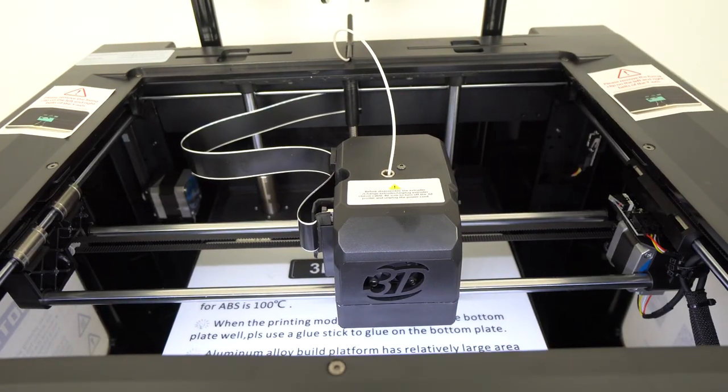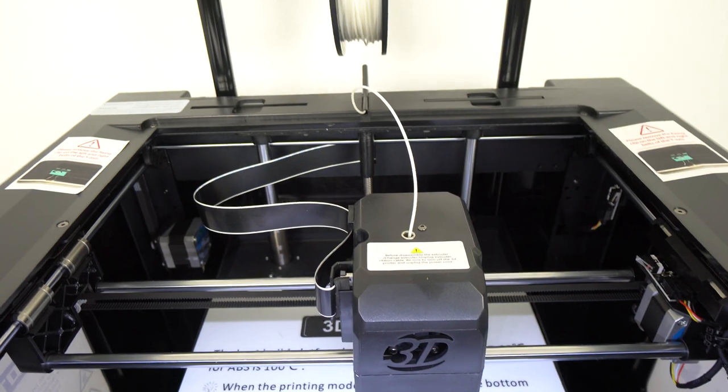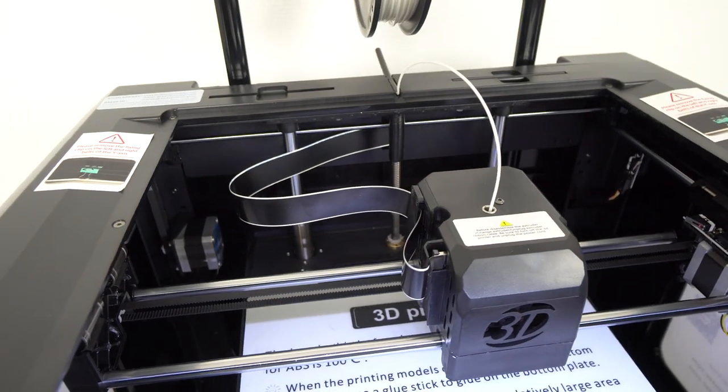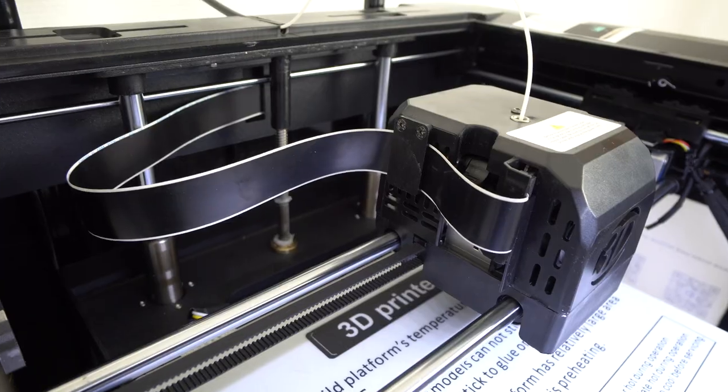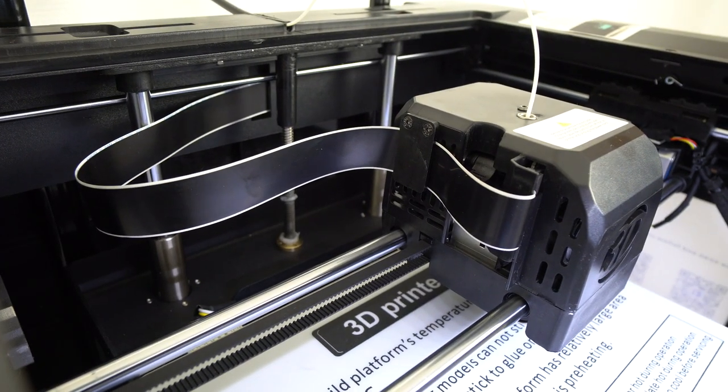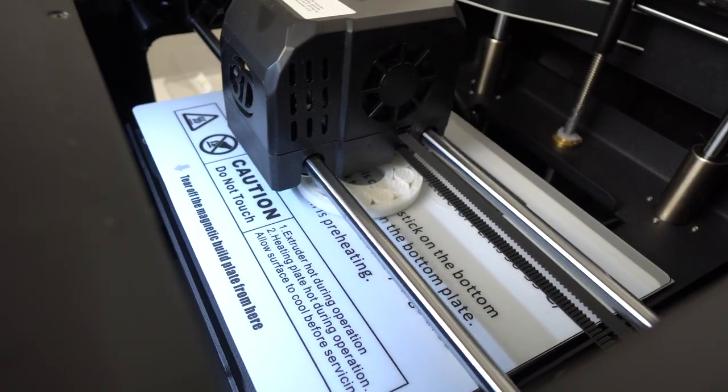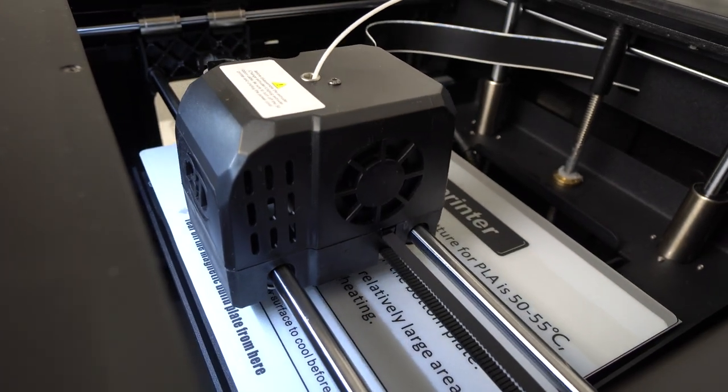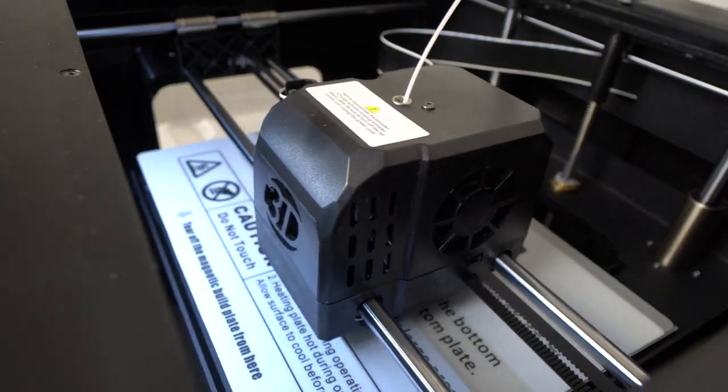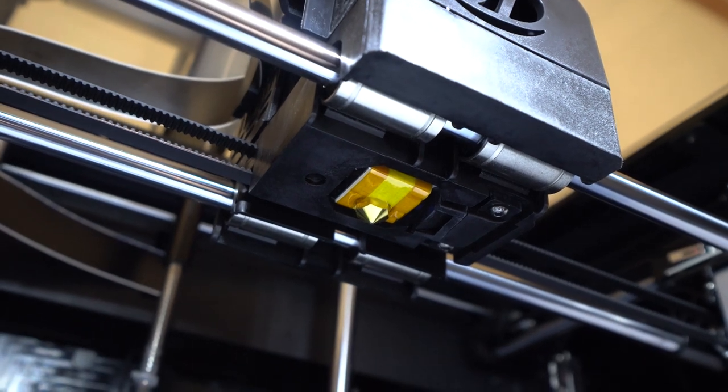The cable management on iMate is nicely done. All cable wires that connect the printhead and the motherboard are combined into one single flat cable which is very nice and clean solution. And on other side of the X carriage there is a powerful filament turbo fan which blows the air precisely underneath the tip of the nozzle which is great.